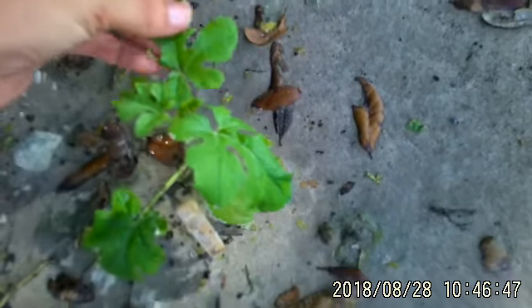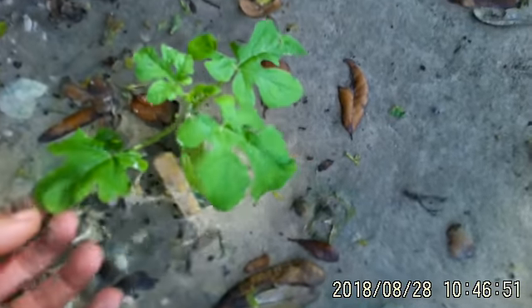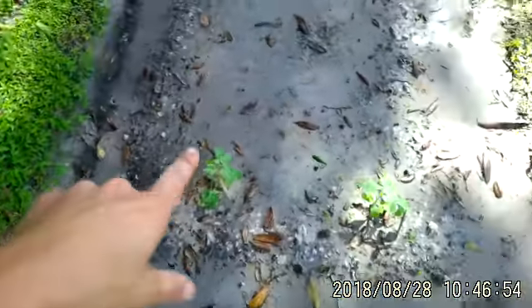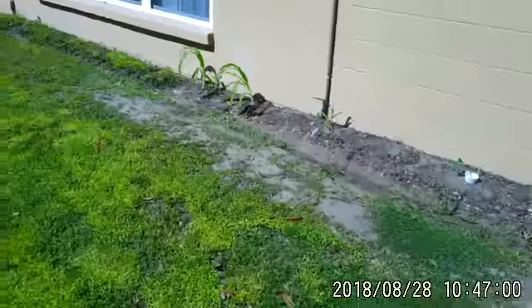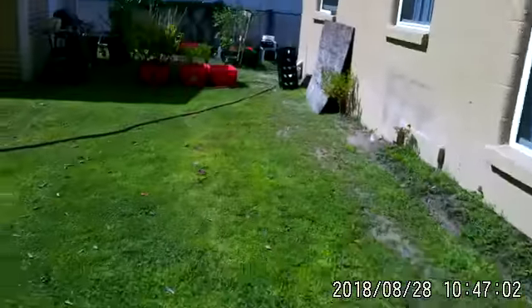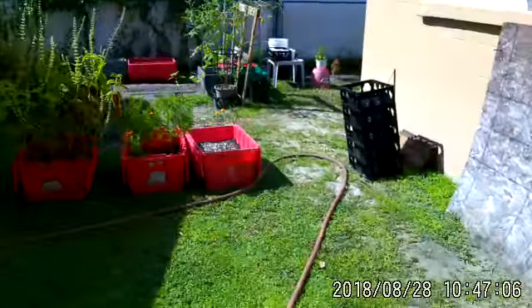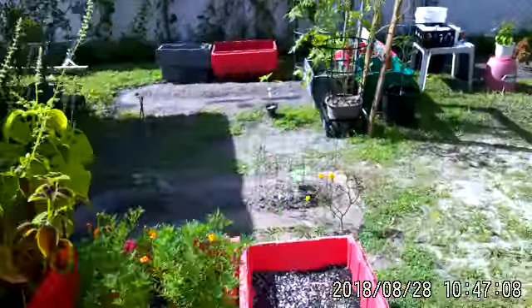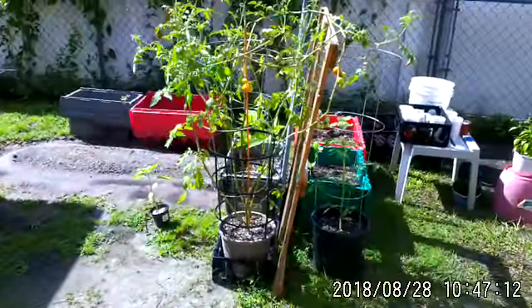So if you keep seeing bugs and you're treating with neem oil at night and it's not going away, and you're seeing they're taking big chunks out, treat with neem twice a week with the foliage spray and once a week in the soil, and you should be okay guys. Until next time, I hope you enjoyed the video. If you have any questions on buggies and critters in your garden, let me know — I get all kinds of them here in Florida. Can't wait to show you this once it all fills in. Have a great day guys, bye-bye.